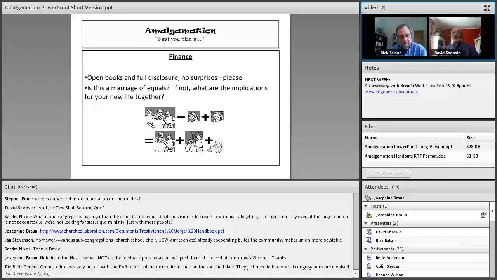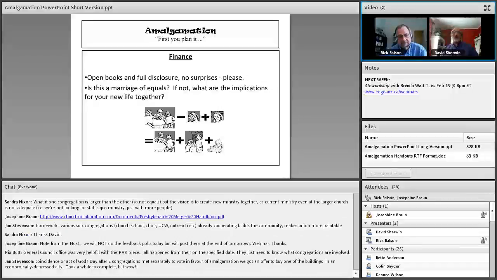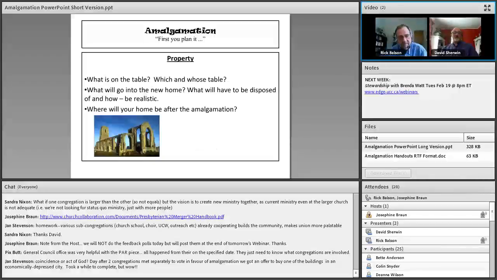And part of the fatigue of congregations that are looking at amalgamations is that their financial records are not in good shape. And that was a huge issue at Kitchissippi United Church in the first year after the amalgamation, because it took months and months to close the books of the amalgamating congregations, because new stuff kept showing up unexpectedly, and some of the surprises were pleasant and some weren't. So it's just something to consider. I think we should move on to property.